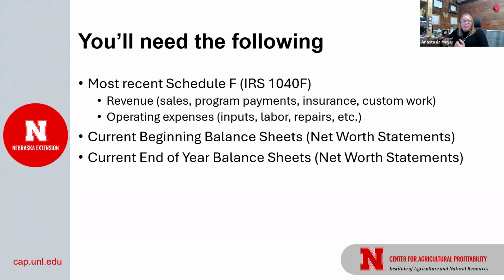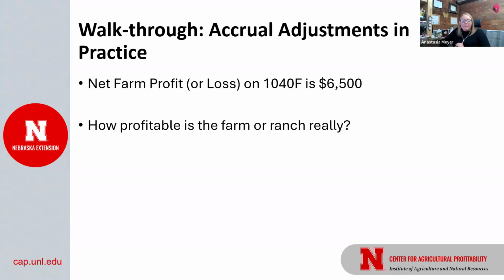And then you're going to need your current beginning balance sheet and current end balance sheet. Again, profit and loss statements look at a period of time. So most commonly, they are looked at January 1 balance sheet versus your December 31st balance sheet. Those are typically the periods that most operations will look at, and most banks when you go to try to renew loans or talk about your financials. Okay, so we're going to work through how to actually build this.